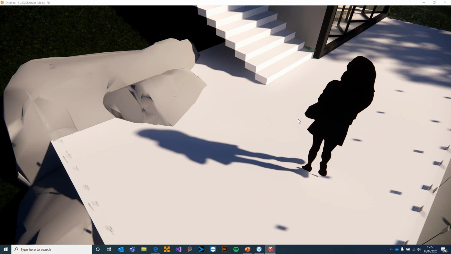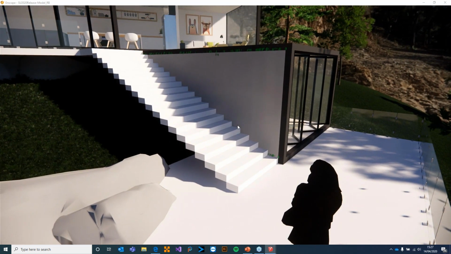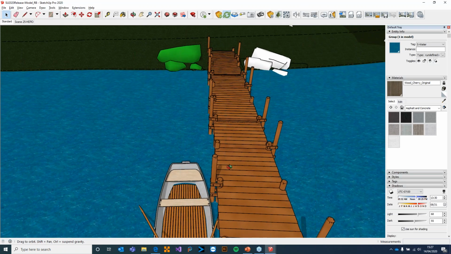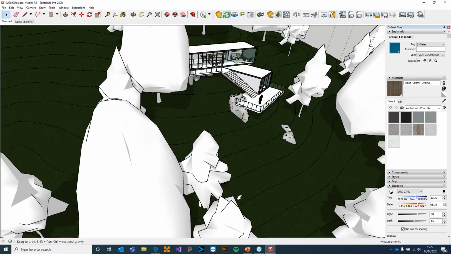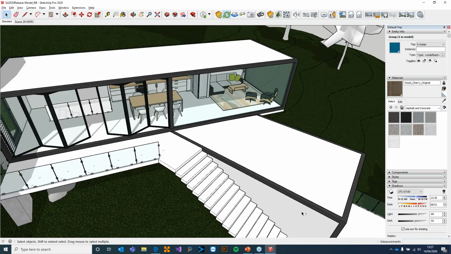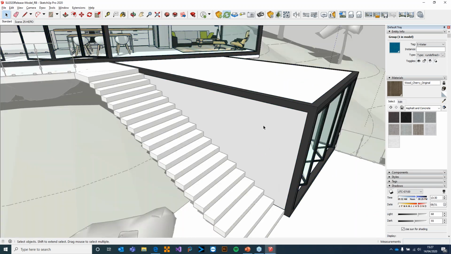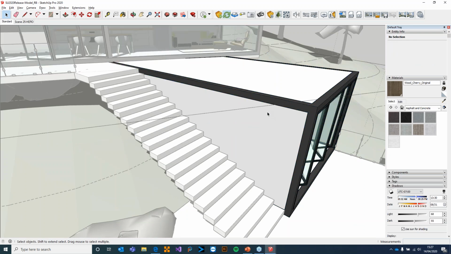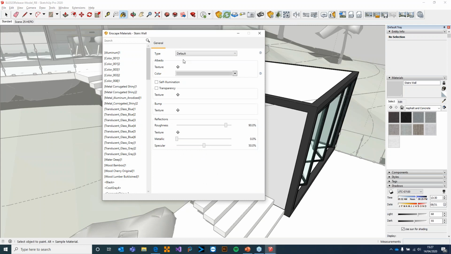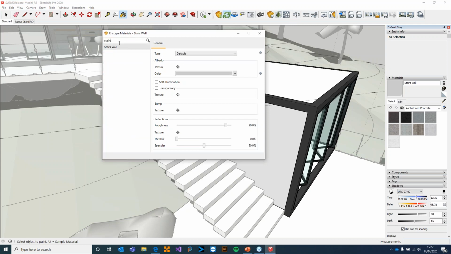And what I want to do is put a more realistic tile effect maybe on this lower deck at least, so we've got something that's going on, and maybe on this wall here. And again, that can all be done directly inside of SketchUp. So I can come and make sure I hold down the right button, come over to this wall here. And I can come and start seeing what material is attached to this wall. Now, I did this a little bit Blue Peter style. I did create a material on here earlier, which I just need to remind myself of the name, which is called Stairs Wall. I'm just going to go and grab that material, go and find it.